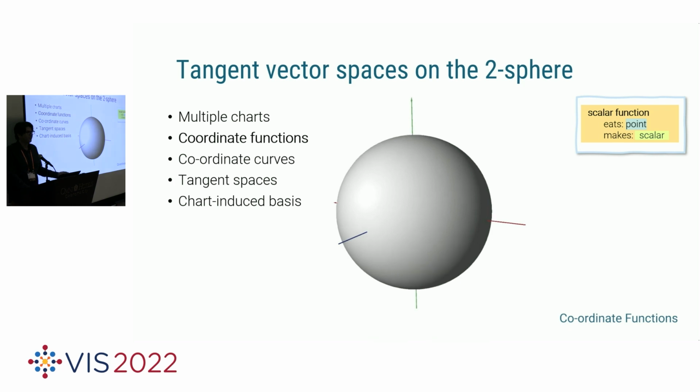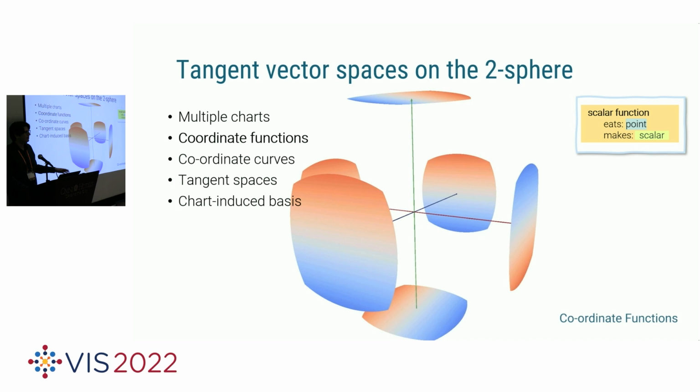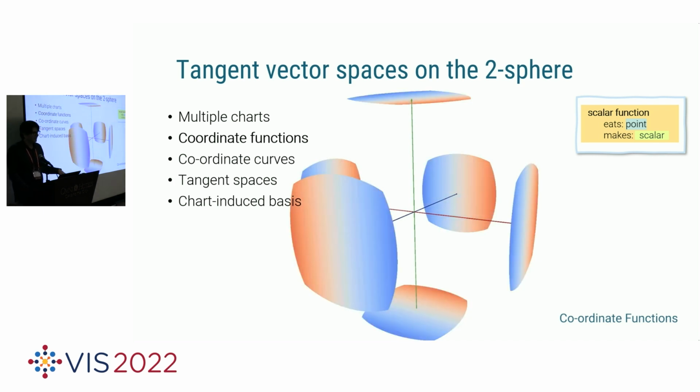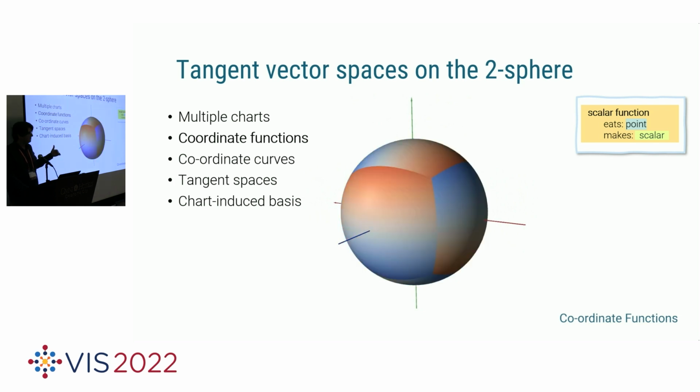Marcus was talking about these coordinate functions. They are scalar functions that are defined on the chart, so we can look at them here in the charts. So this would be the first coordinate function, for example, and the second coordinate function, and we can think of them really as scalar functions in these charts. And we can again put them back on the spheres, again 1 and 2. These discontinuities are not artifacts or anything. This is just a necessity because we have multiple charts and there's a jump between them. That's why we have these overlapping regions where both of them are defined. So if we need to transition between charts, then we can do that in these overlap regions.